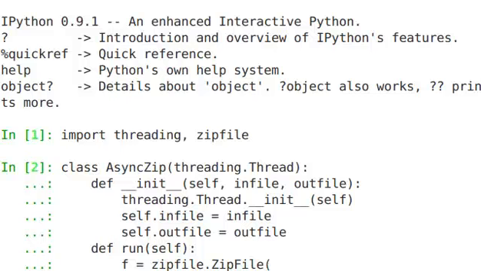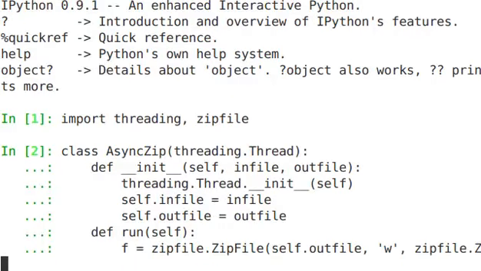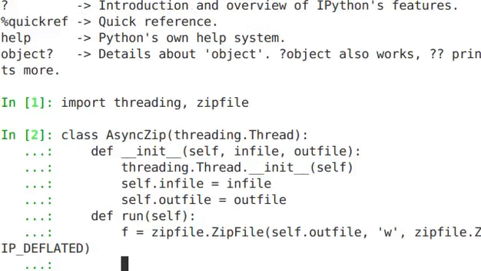Basically this thread is going to take a file that we send to it and it's going to zip it up. self.outFile, where we want for this particular instance to go out to, right, and zipfile.ZIP_DEFLATED. Don't worry too much about this. This is just how you use zipfile to zip. And then f.write, self.infile, f.close. So write it, close it, and then print to tell me when you're done.